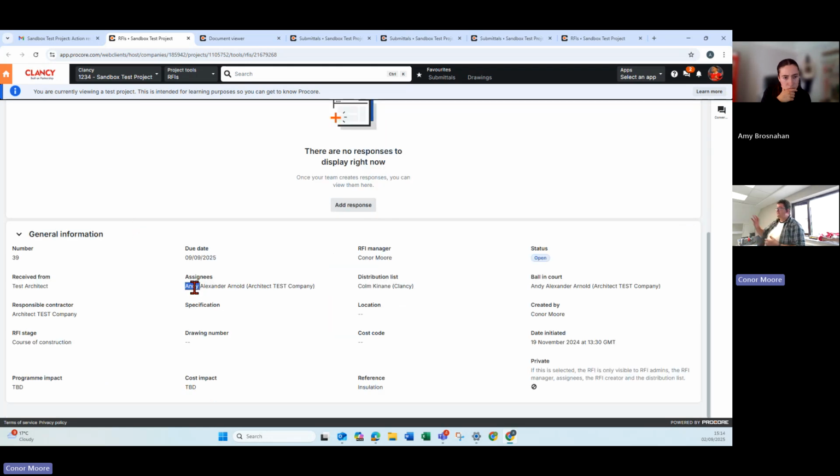So in this example, I'm signed in as a guy called Andy. So you can see Andy is the assignee. That means somebody has to answer the question. You can see stuff like ball in court. This is one here that you might be interested in future: if you see your name in the distribution list, this is like CCing someone in an email. You're not in charge of actually responding to anything. It's just CCing you, keeping you in the loop, essentially.